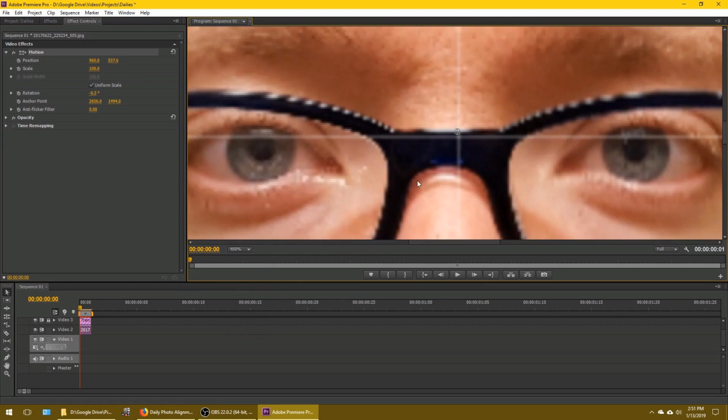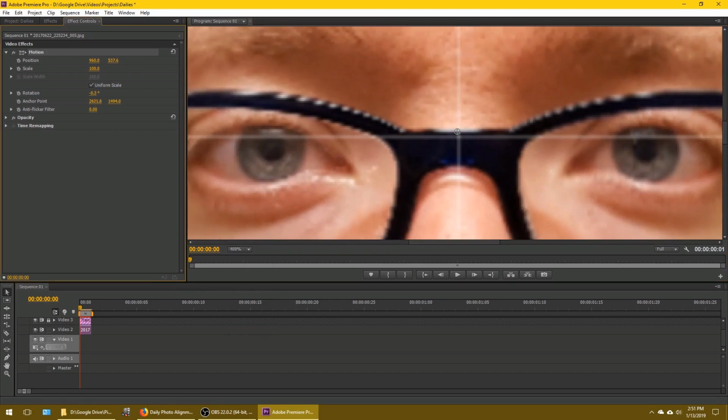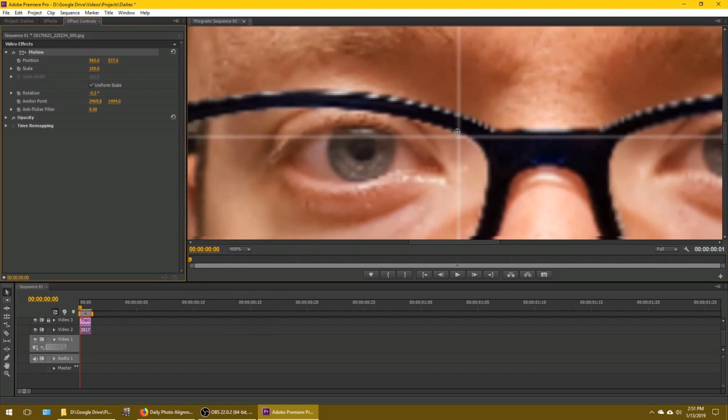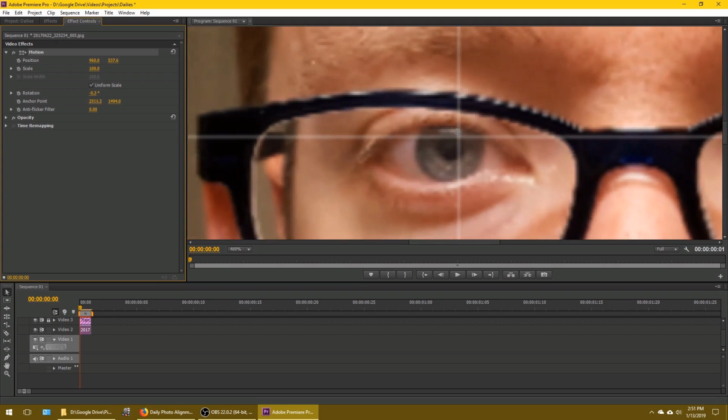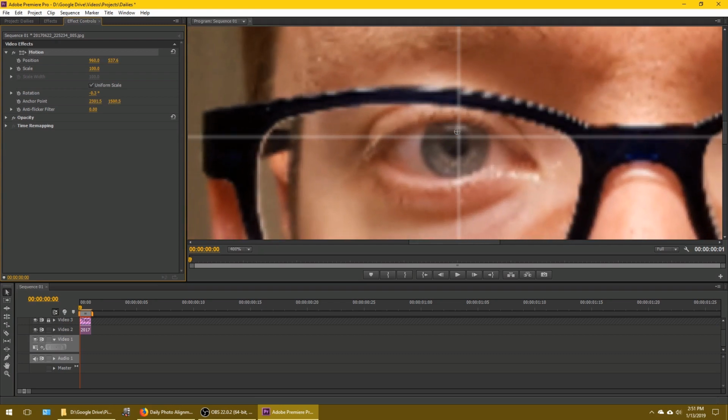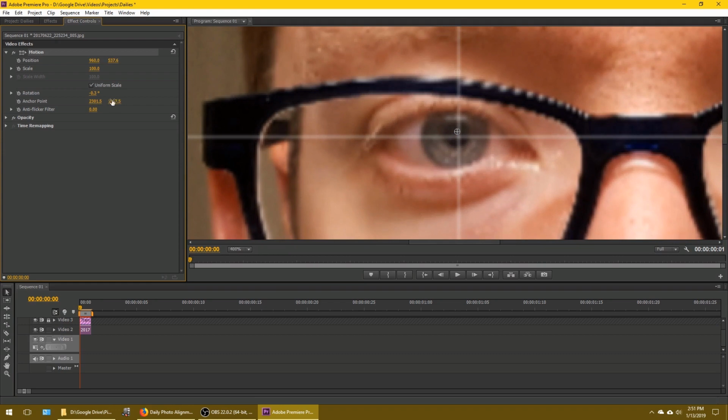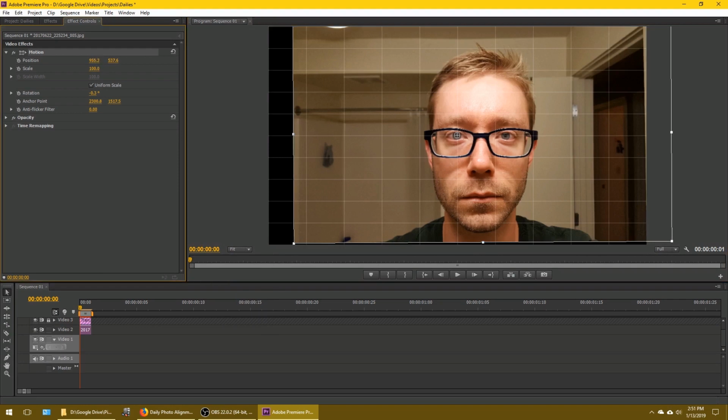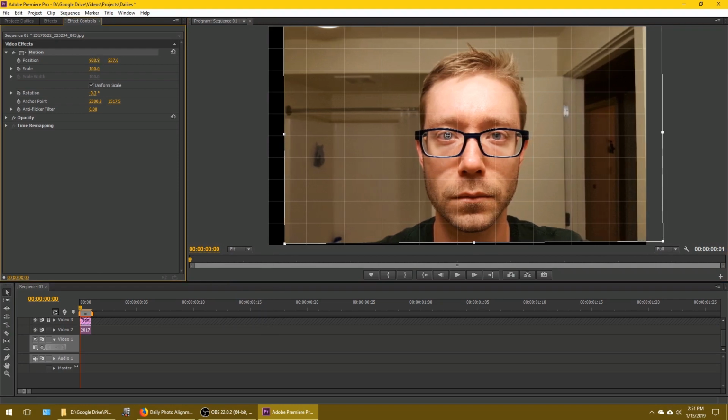Not bad. Now, the first thing I'm going to do with this is move the anchor point of the picture over to the center of one of the pupils. Now I will move the whole thing back to roughly center.